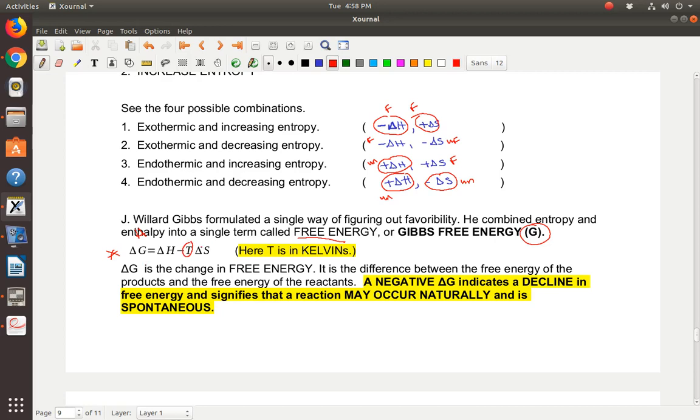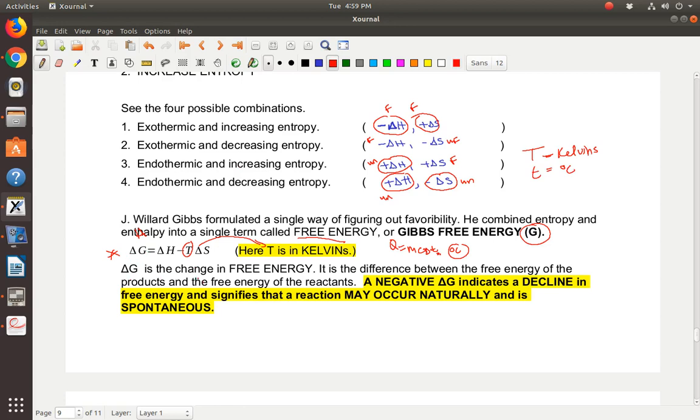And here the T is in kelvins. Before, in Q equals mc delta T, this little t is for degrees Celsius. Capital T's are usually meant for kelvins. So a capital T, we use kelvins. And I haven't been consistent about that, but a small t, we use degrees Celsius. So in this formula particularly, you need to make sure you use kelvins.